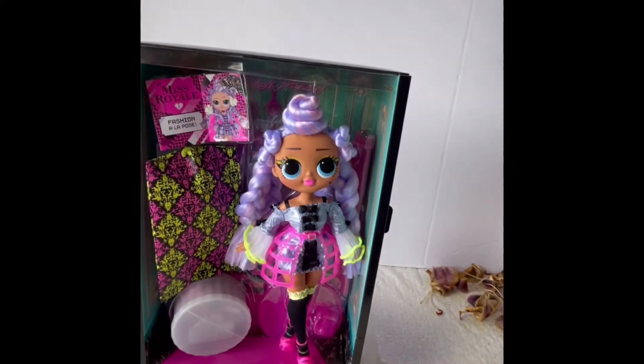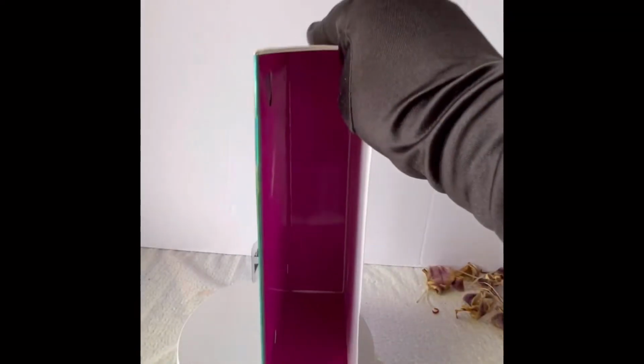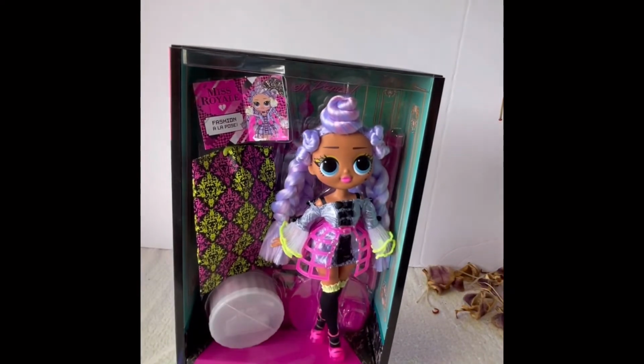Inside of the box, let's see if you guys can see. Let's move her. It's just like magenta-y inside. It's just a regular box. It's cool. And now, if you might have watched my Monster High videos, you've seen there was a Miss Royale in the corner. And here's why. Let me grab her to show you guys.